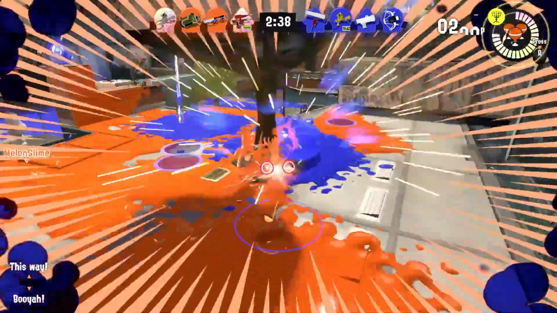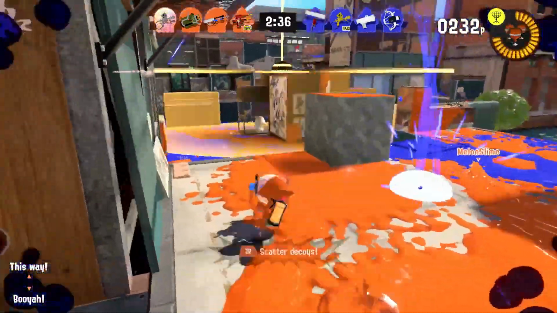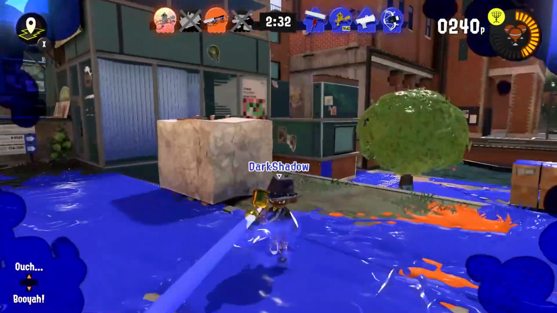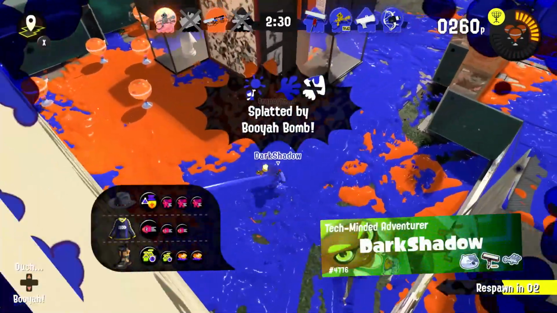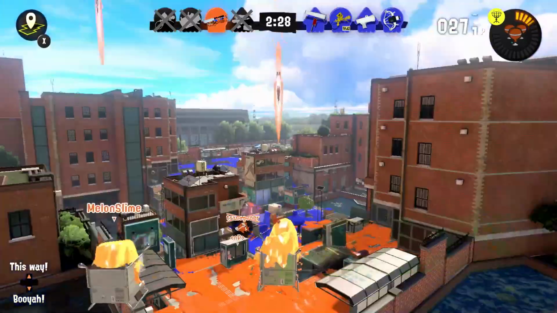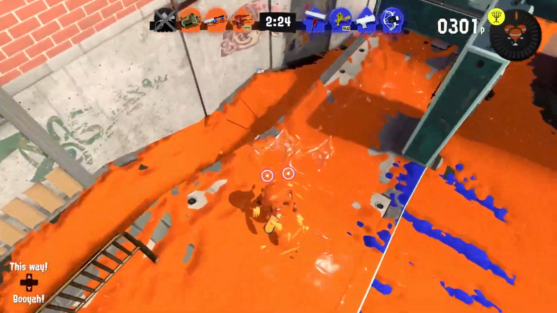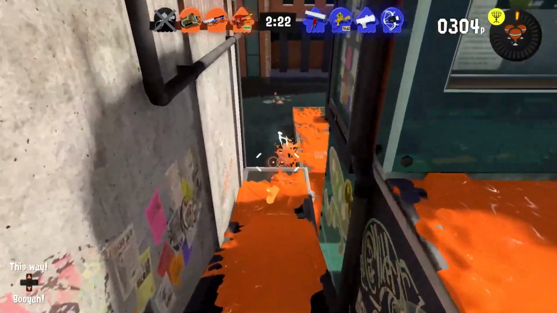Oh, the missiles are coming in. Gonna roll out of the way of those. Now, I launch it over there. I get splatted by a Booyah Bomb. I didn't even see that was coming in. Yikes, but at least we got some of the decoys out there. They won't do too much, but they do cover up some of the turf. So happy to see that. Our teammates have been hard at work over here, so that's good.